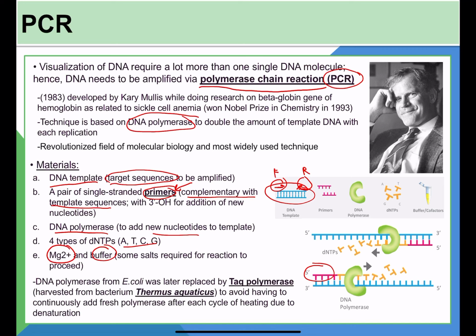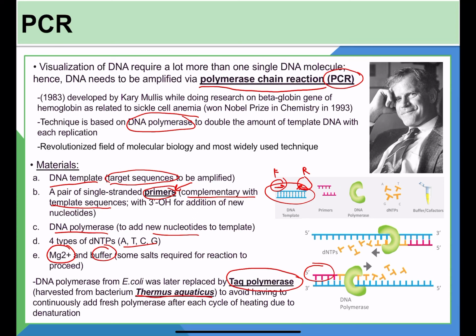So what scientists end up having to do is keep going in there and add fresh polymerase after every cycle of repeats. Instead of doing that, which is very cumbersome and time consuming and defeats the purpose of having PCR, they substituted the E. coli polymerase with a special type of polymerase called Taq polymerase, and this is also discovered in another bacteria called Thermus aquaticus.